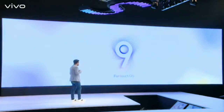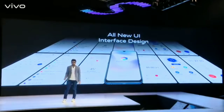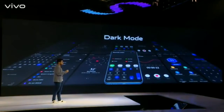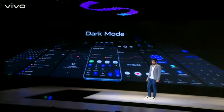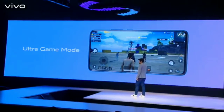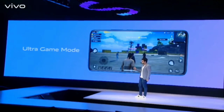One more interesting feature I really like on Funtouch OS 9.0 is the new improved UI interface, which gives you a better visual experience than before. We also have a system-wide dark mode that not only gives your phone a cool look but also makes it more battery efficient. We also have a very well-equipped ultra game mode featuring a newly developed notification system, game-in-game picture-in-picture, and a do-not-disturb mode — a plethora of features to take your gaming experience to a new level.